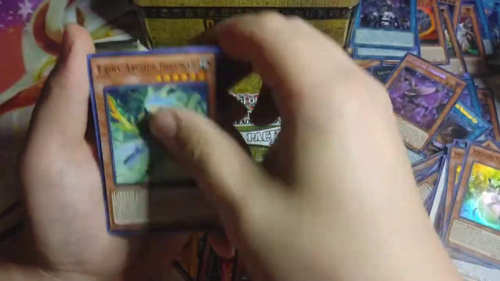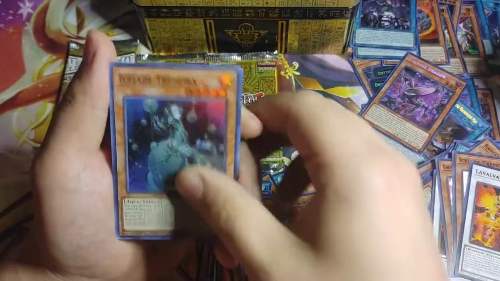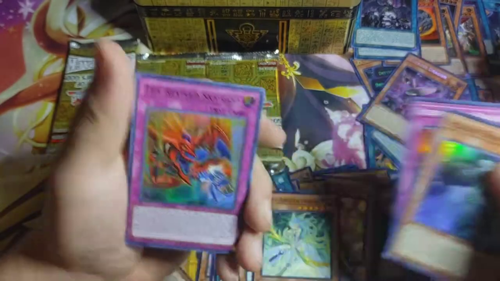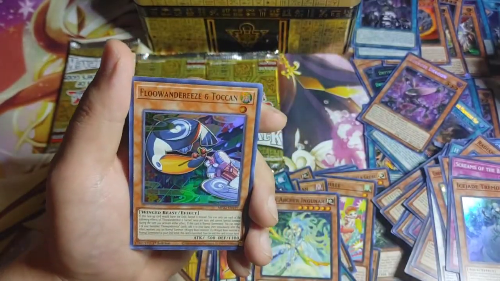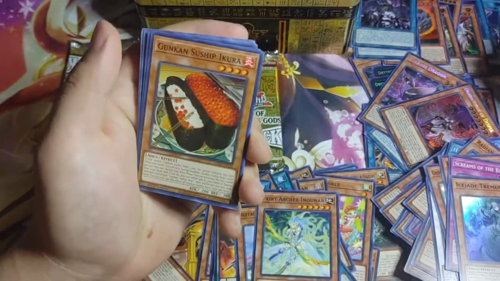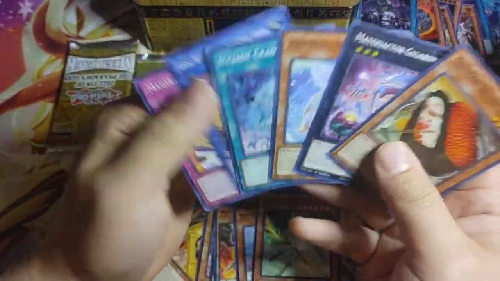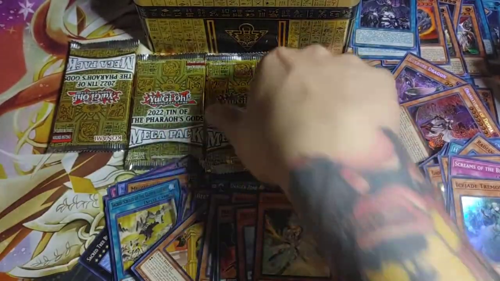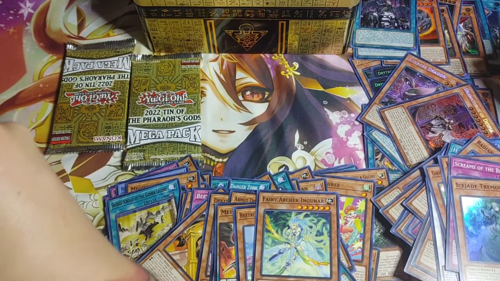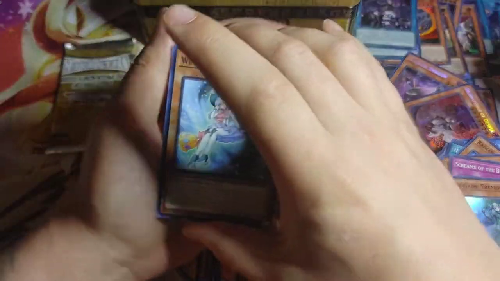Metaphos, Vtruber, Fairy Arch, and Lava, blah, blah, blah. Tremora, Screams of the Branded, Terrifying Skate, Sun God. Oh, Flannery's, Toucan, and don't care. That's cool, Dramaturge, and I like the Toucan got the rarity upgrade, even if I hate flounderies. Alright, guys, yeah, we're almost there.